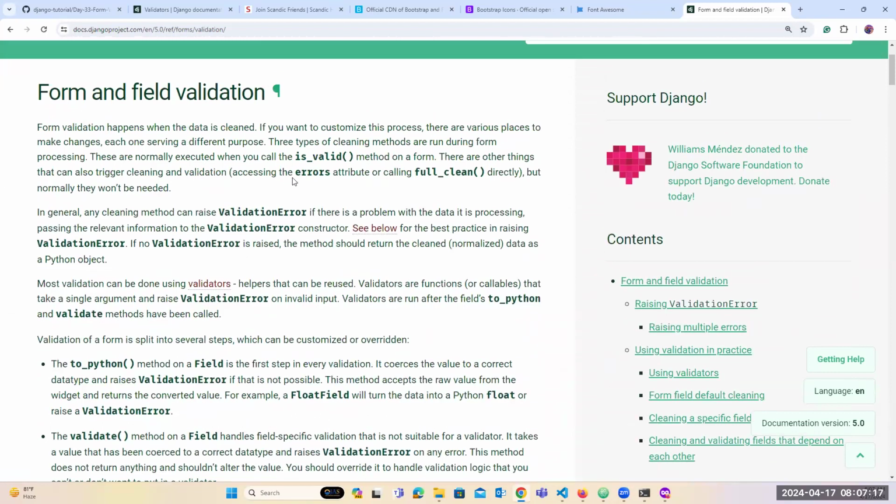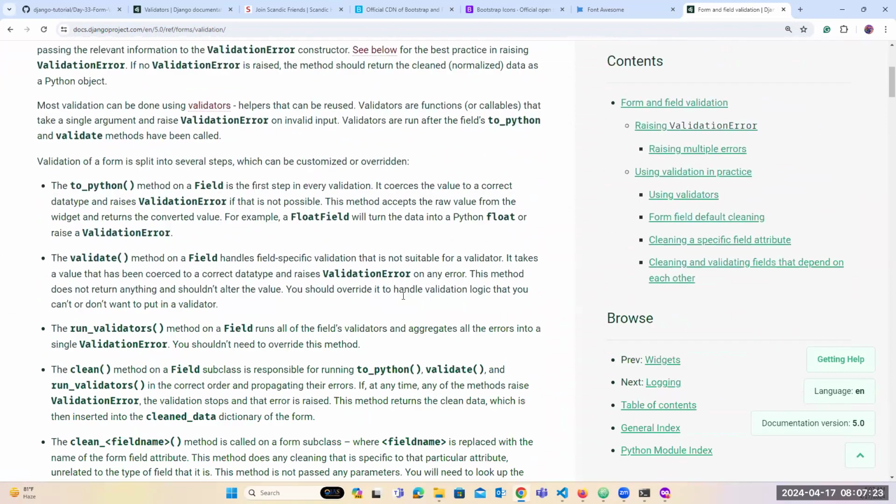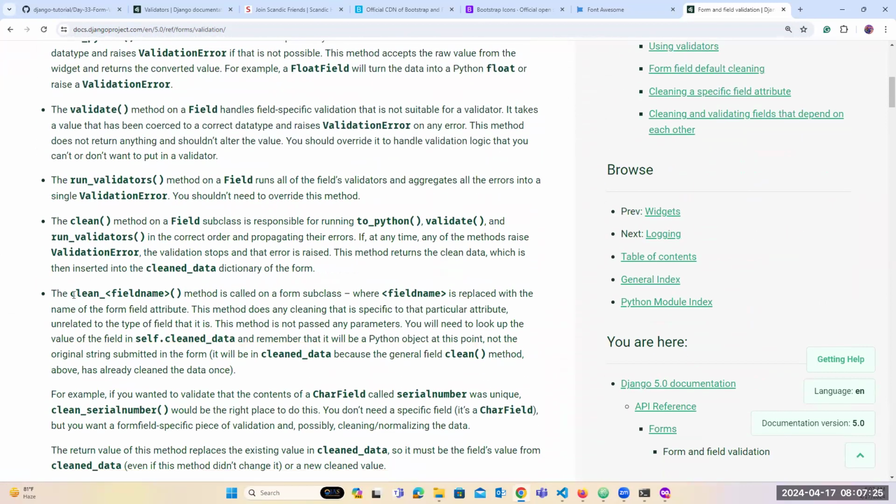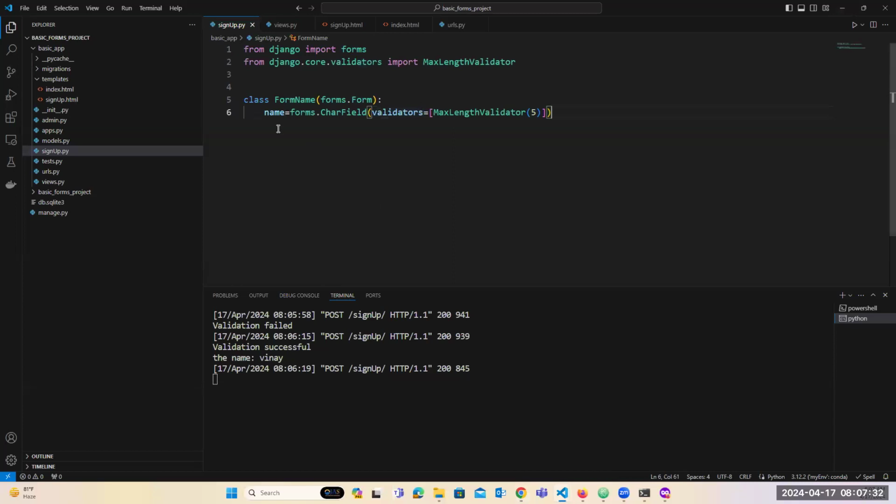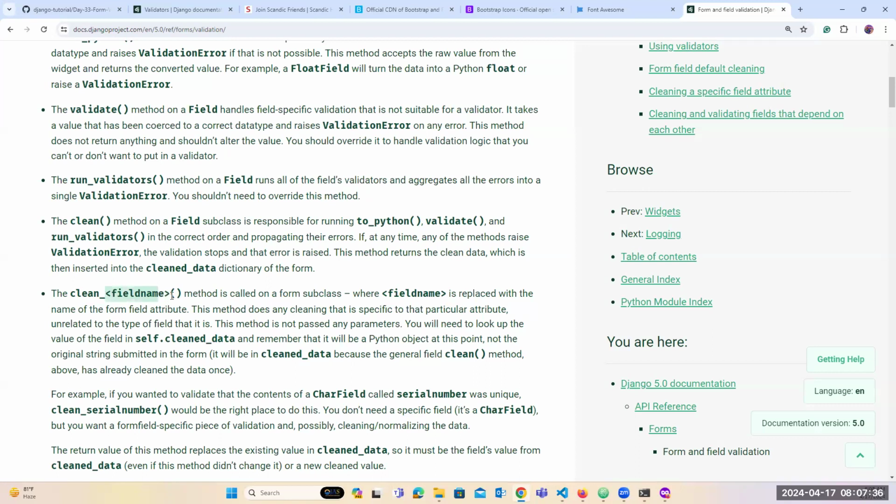Other things are also there, like the full clean. Clean is for the fields. If I want to clean only one field, such as name, we can provide the clean name. Otherwise it will clean all the fields.